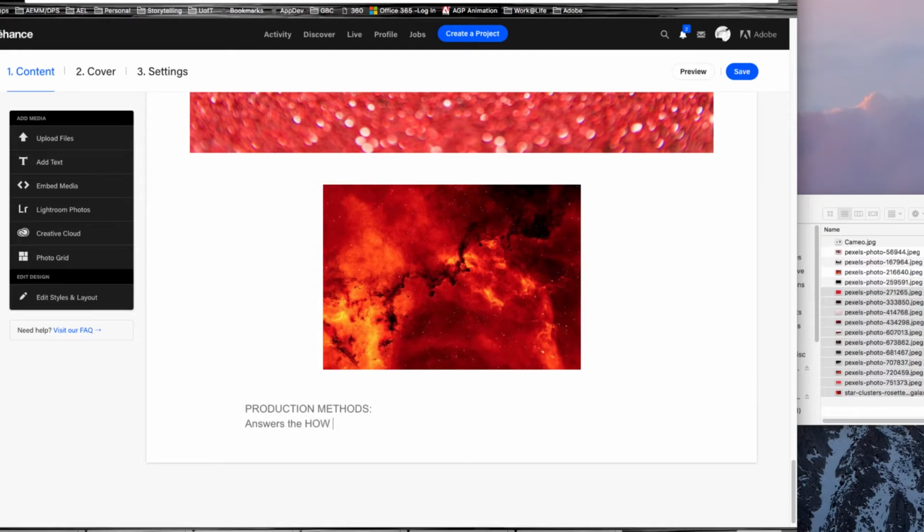Production methods answers the how of how you created the work. This is really the meat on the bones. There's a lot of people, if they're impressed by the work that you've done, who would be very curious to know how you did it. So this is an opportunity to share best practices and workflows. In fact, I often call this section by two names: production methods and workflow. Sometimes I'll even do a schematic showing the actual workflow from start to finish and all the interoperable parts and how they interconnect.